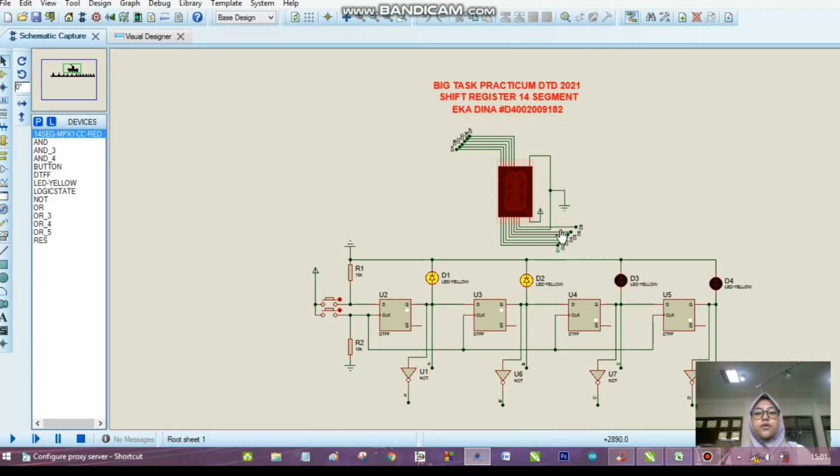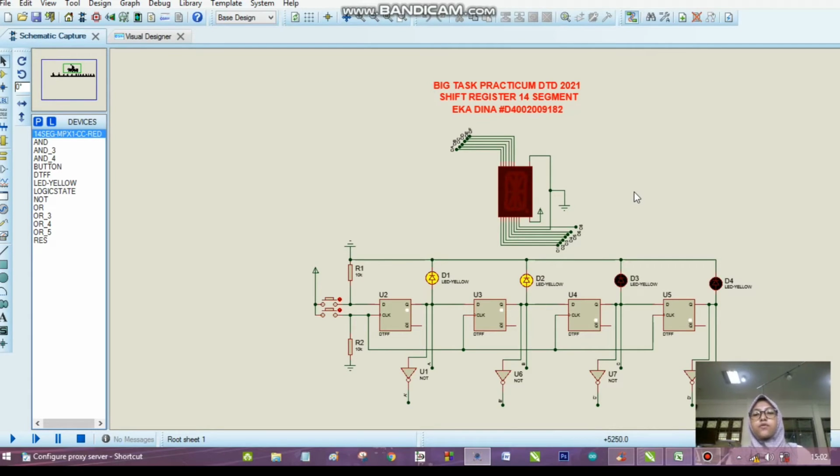Shift register is one of the functional devices that are widely used in digital systems. The register is basically a collection of D flip-flop ICs connected in series, so that each bit stored in the output is shifted to the next flip-flop.